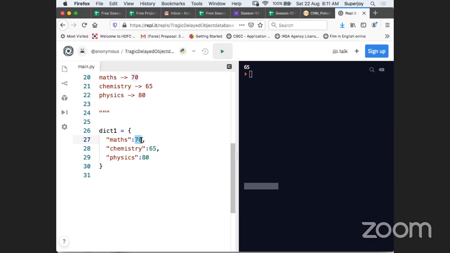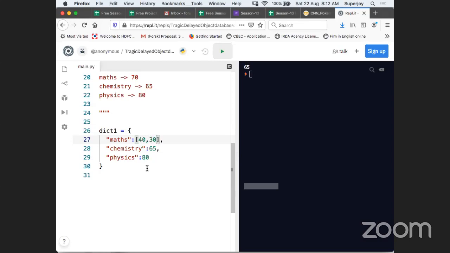How can we specify that? Maybe for that purpose we can use a list, and inside the list I can specify 40 as the first midterm marks, comma, 30 as the second midterm marks.